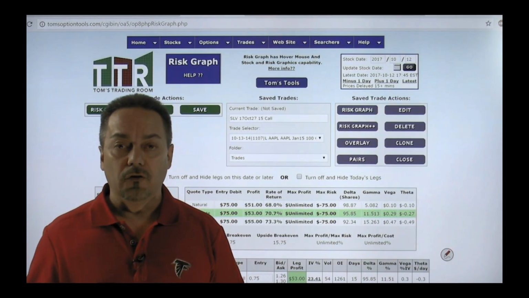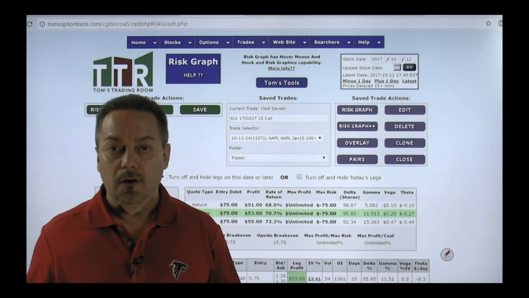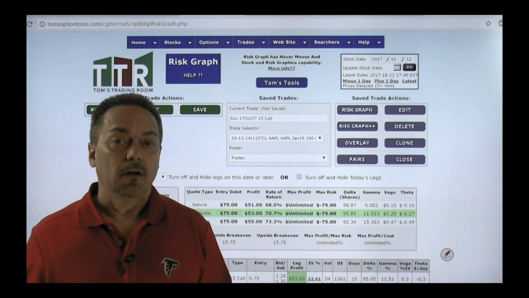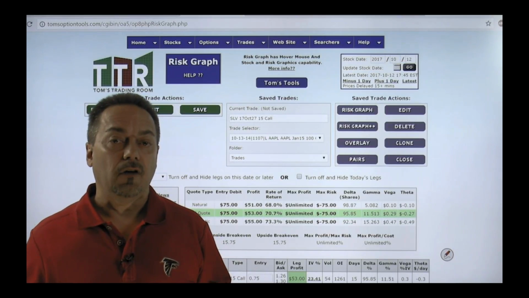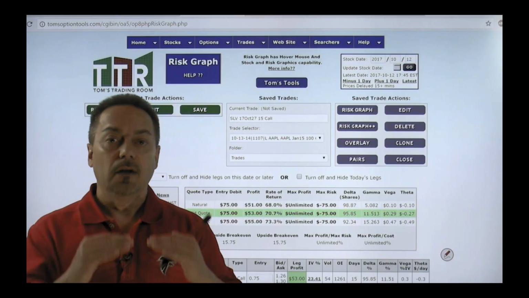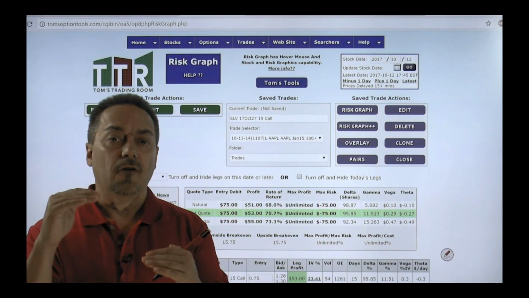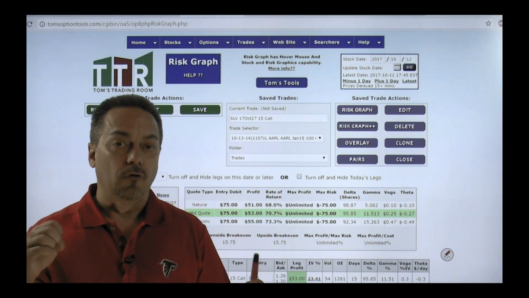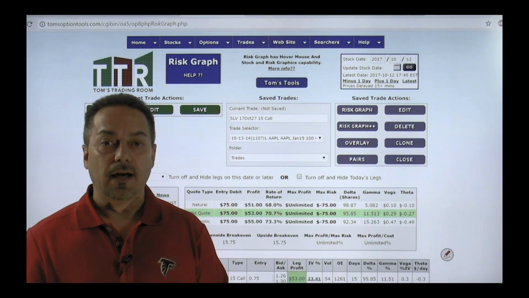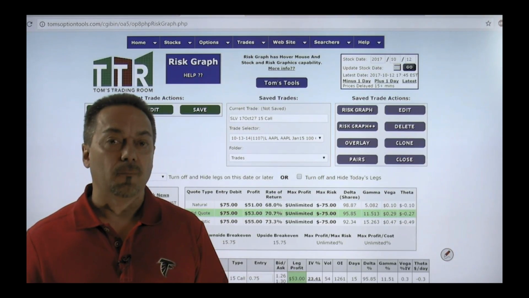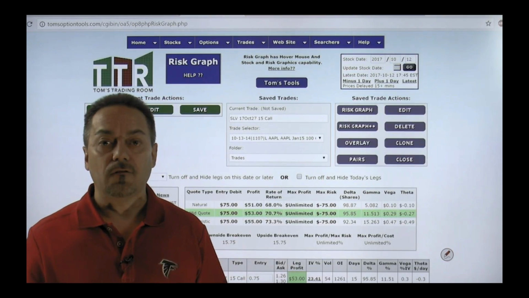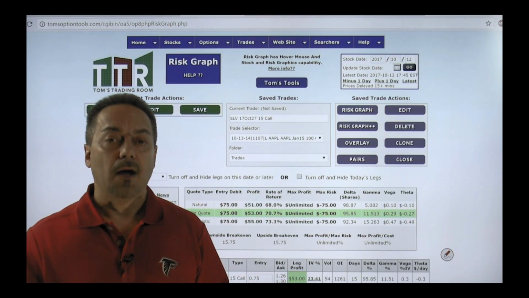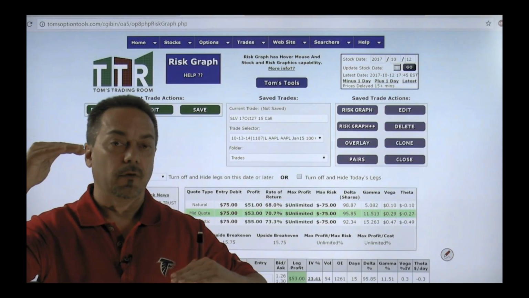Now, last week, we were discussing call spreads and put spreads. And if you remember, call spreads and put spreads have one thing in common. You're selling against what you're buying. So, for instance, with a call spread, you're buying the lower strike call, you sell the higher strike call. You're doing this for the ability to drastically lower the cost of that position. So you can go bullish on some big name stocks and still do it with less than $500 out of pocket. The same thing with puts, although you're betting to the downside by buying a higher strike put and selling a lower strike put underneath of it.